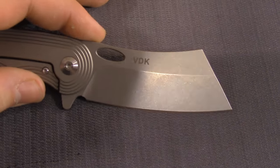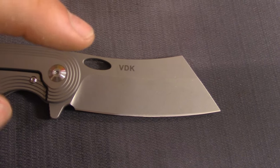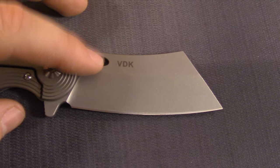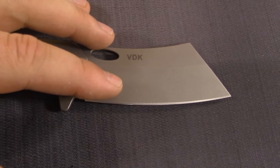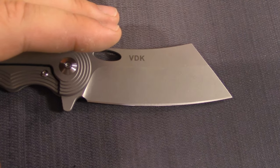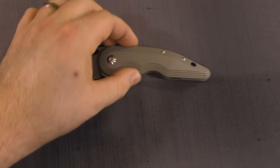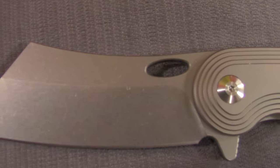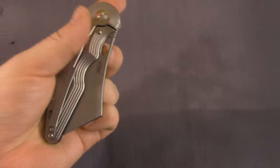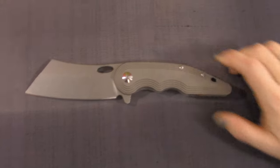S35VN is an excellent all-around blade steel. Vlad is one of the people responsible for possibly making a change next year on getting new blade steels for We Knife Company designs - not that this is a bad steel, it's actually quite excellent, but we have so much S35VN we need to change it up. He's got this eyelet right here which Vlad uses as a flicker opener - I need to break this one in more, but you can watch him on his channel where he does it like it's nothing.